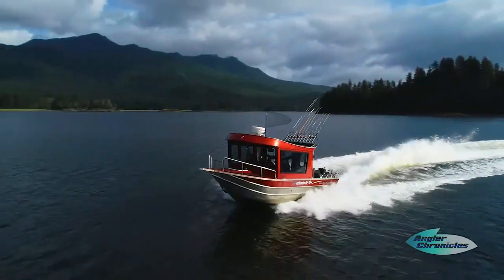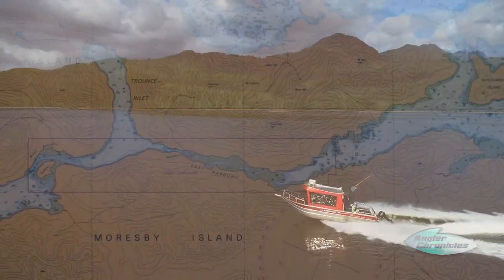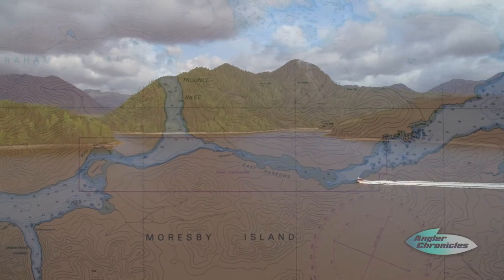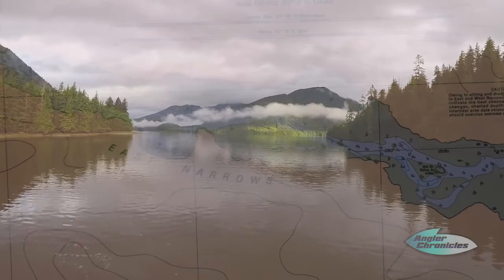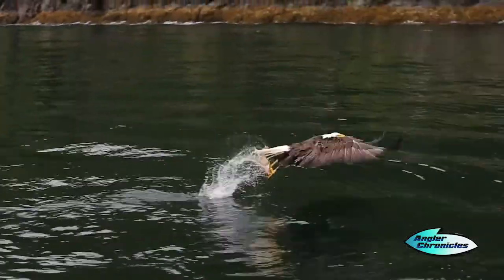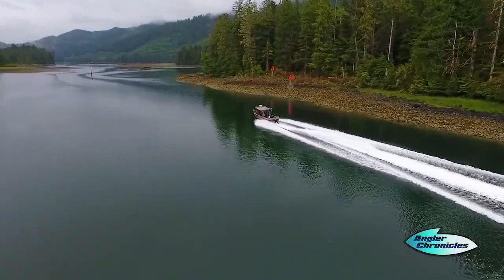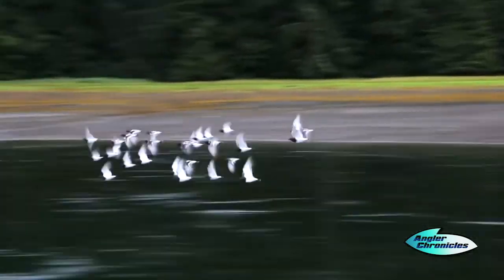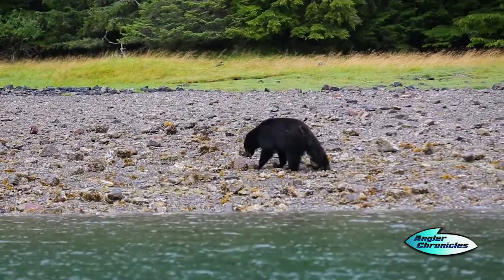Yeah, you go from Sandspit or the Queen Charlotte Safaris Lodge west to the Cartwright Sound. That whole ride's not very far and not very long, takes less than an hour to get there. And you don't have to worry about rough seas because it is all protected. The Skidegate Narrows, and you're going to see all kinds of wildlife there, and it's just a beautiful ride. I always thought the Skidegate Narrows alone is worth the price of admission. It really is God's country, I'm telling you. You're here and you think you're like in heaven. Great way to get ready for a big, exciting day of fishing.